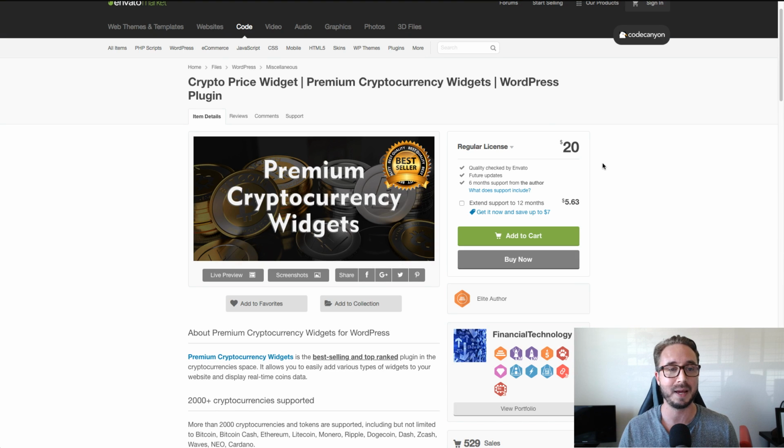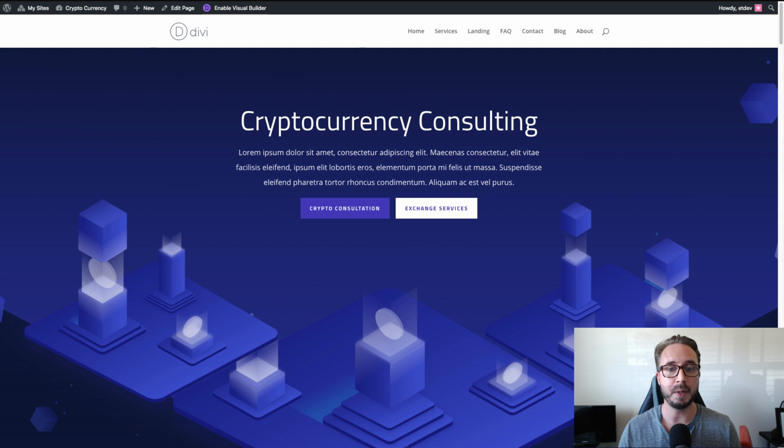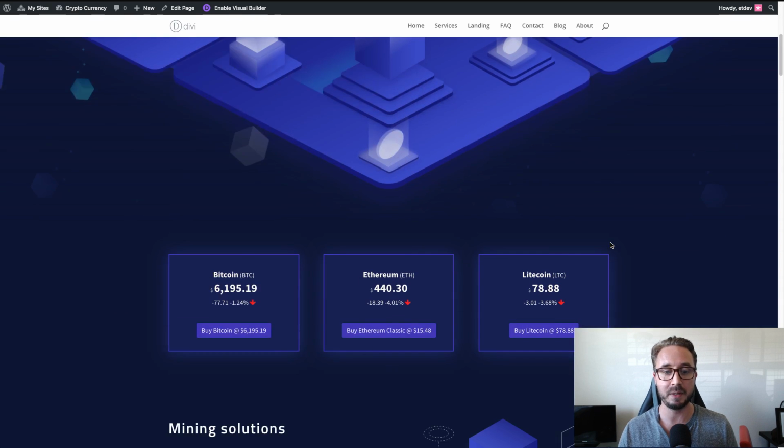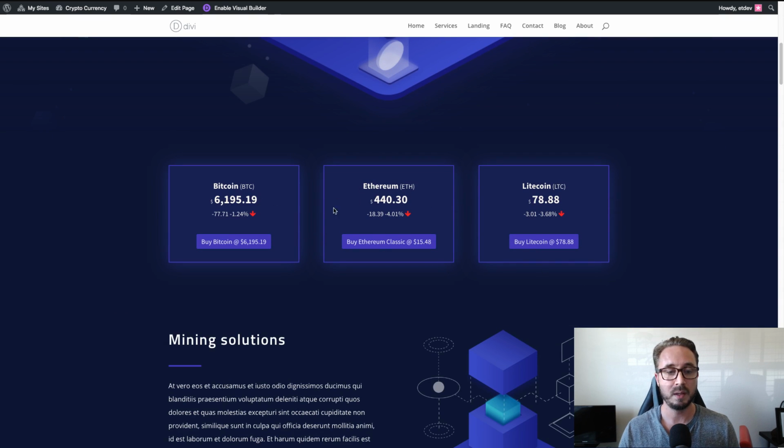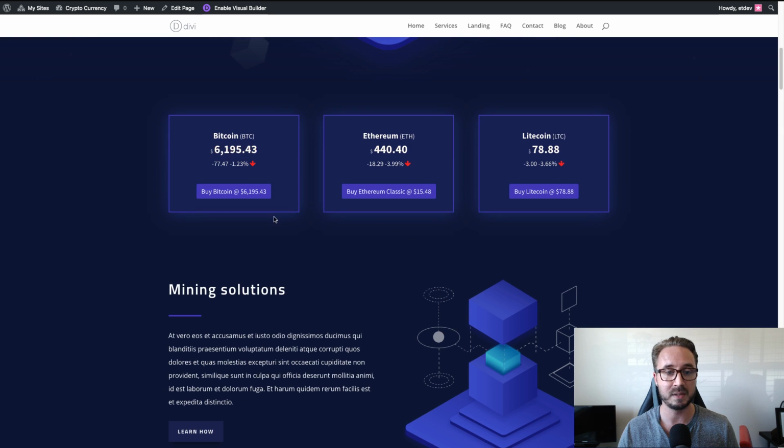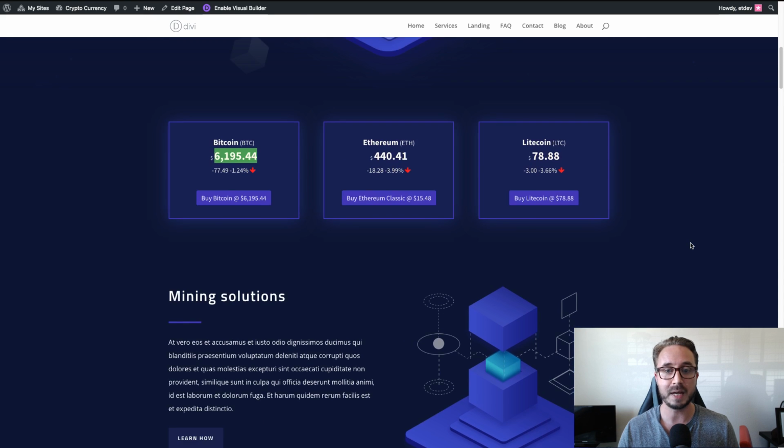So here's my premium plugin, just a real quick review. And the preview here. So this is what we're going to be doing here. These are the cards with the quotes. These are all live updates. And each one of these quotes has a button widget, which allows you to link to external URLs. And that button text actually has a live little quote update as well, showing you the coin prices in the market and everything. So that's what we're going to be doing.